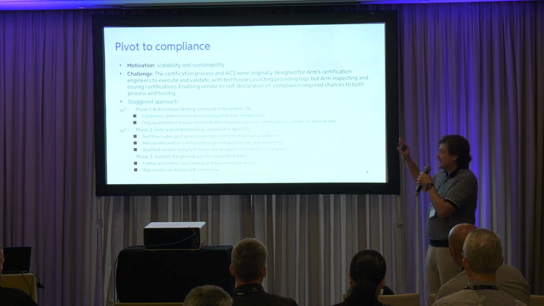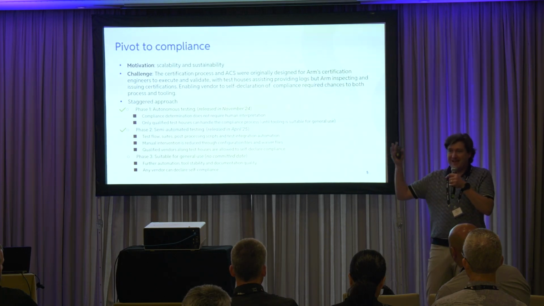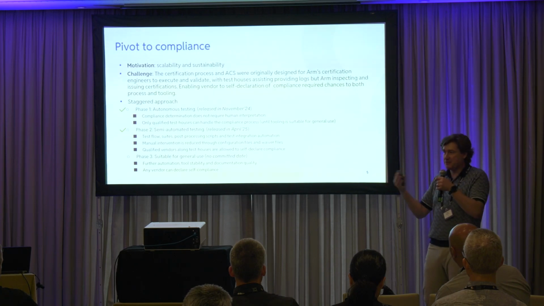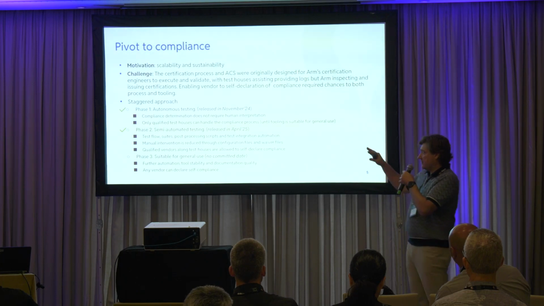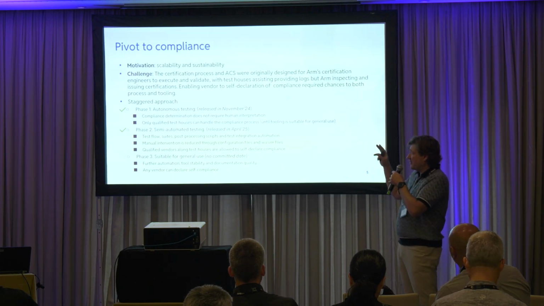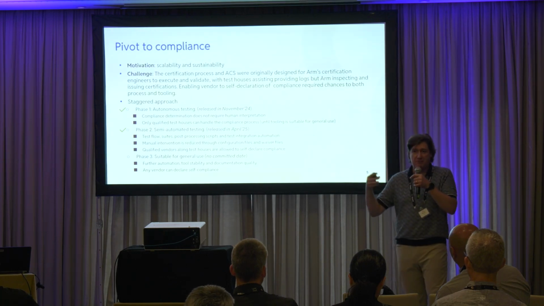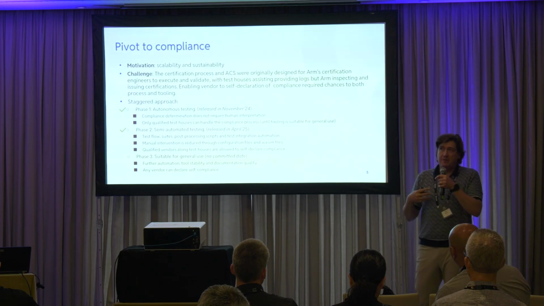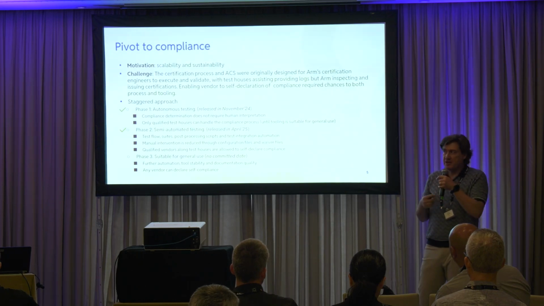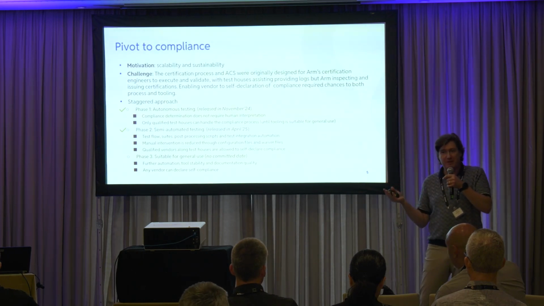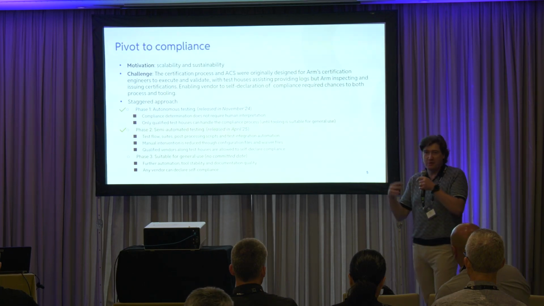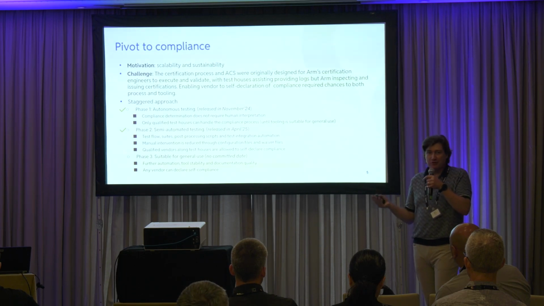So the challenge is how we made that accessible to everyone, and not just the certification team from ARM. The different phases we approached: the very first phase is what we call autonomous testing. It reduces the level of human interpretation when reading out the logs. The output of ACS is much more comprehensive, in a human-readable format, where you can tell whether you are complying or not upon a given number of configurations. So you don't have to read 10,000 logs and try to understand what they really mean.